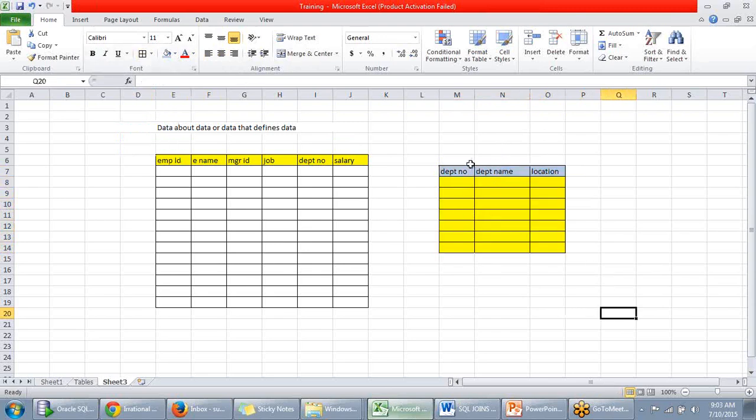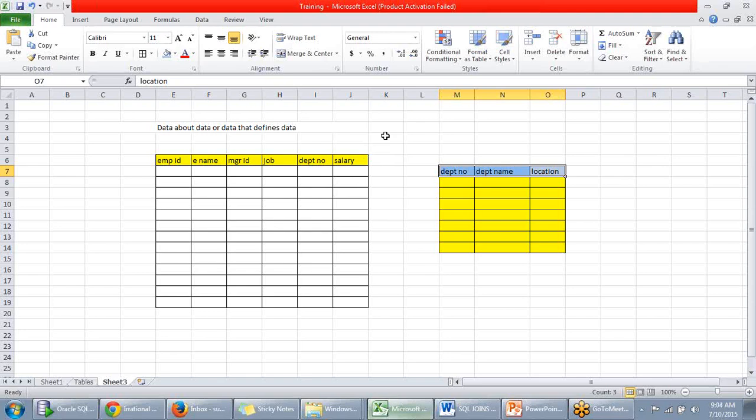In this department table also, the first row defines the entire details of the table. We call this first row metadata. Metadata information is nothing but information that provides the structure of data, how it is organized. Is this clear?